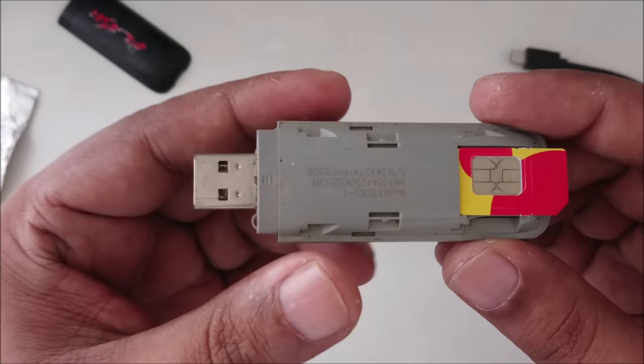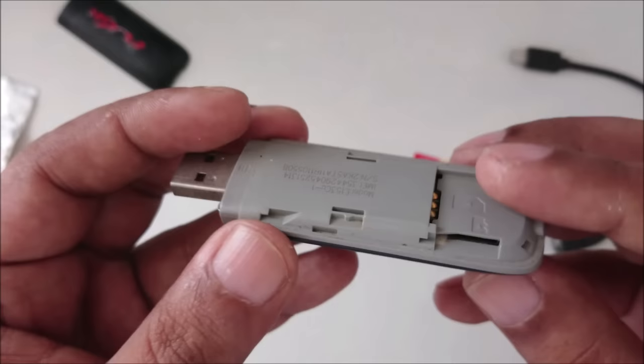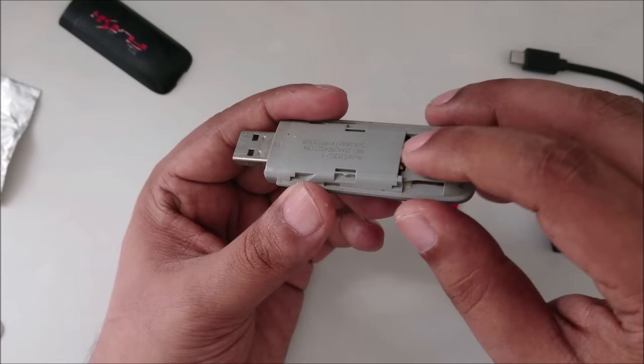Here is our old modem, Wi-Fi, USB, SIM card modem, and this is the technique you can use if you have some small old modem. This modem uses a SIM card. It looks like Wi-Fi, but newer devices are only Wi-Fi, while a few years back it used the SIM card, like a 3G or 2G SIM card. You can get internet when you insert one, but if you don't have a SIM card, normally it doesn't work. So how will you use it to get free internet from any SIM card?